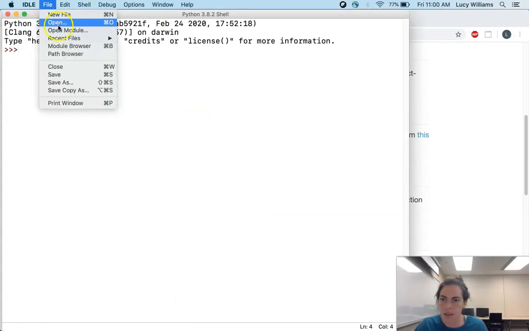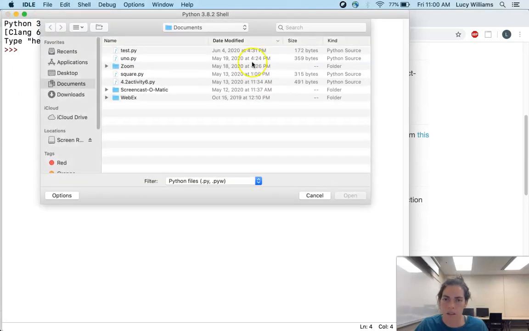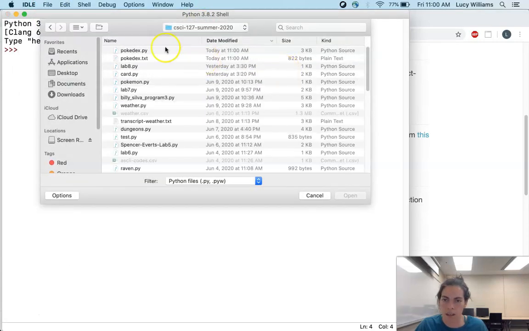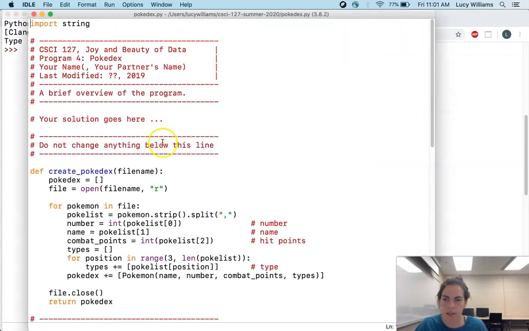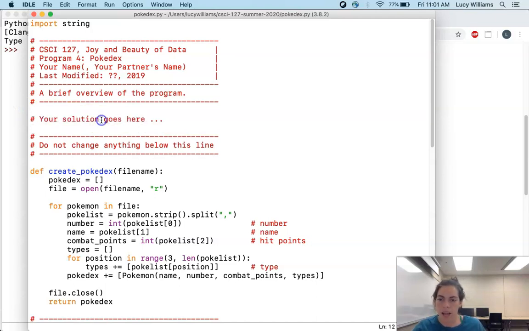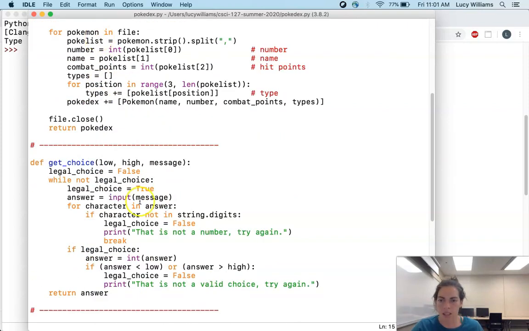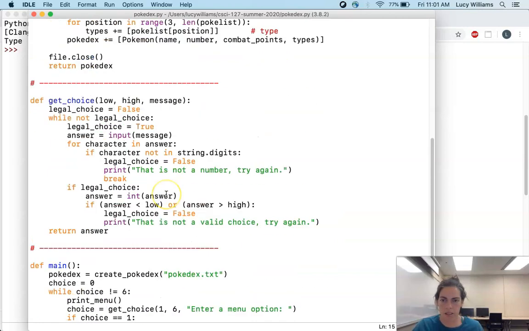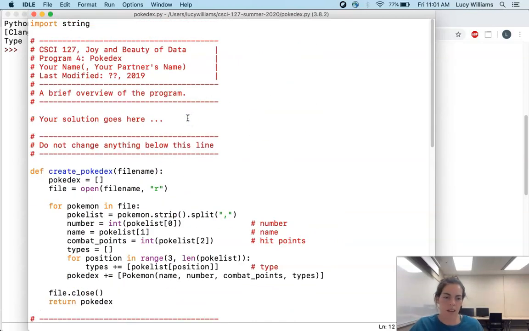And I will open up the pokédex.py file, take a look at the Python source code. And so we can see that we will need to put our Pokemon class that we'll make and some additional functions into this space right here. And we don't want to change anything down here. If you need to change anything down here while you're developing your program, you can. But I think the best approach is probably just to work in this space right here throughout your development of your program.